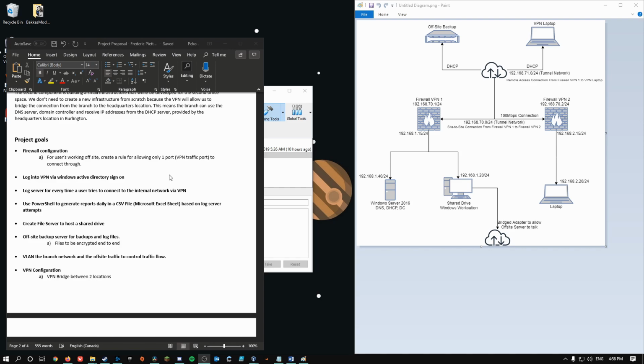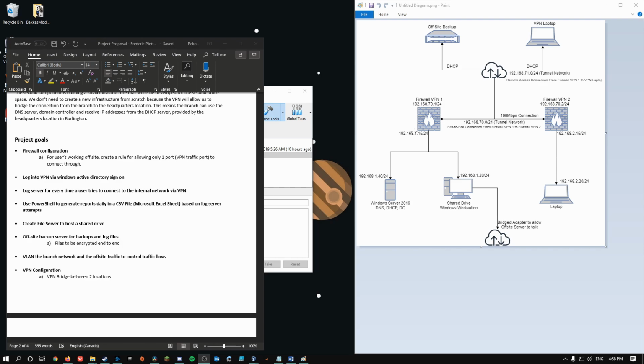The overall goal of this project was to create a site-to-site VPN, allowing two different buildings to connect to each other via VPN. The reason I wanted to do this is, as you can see on the diagram on the left-hand side, this is my headquarters network. My headquarters network is already established, it already exists, and already has a bunch of shared folders, files, and a perfectly good working network.